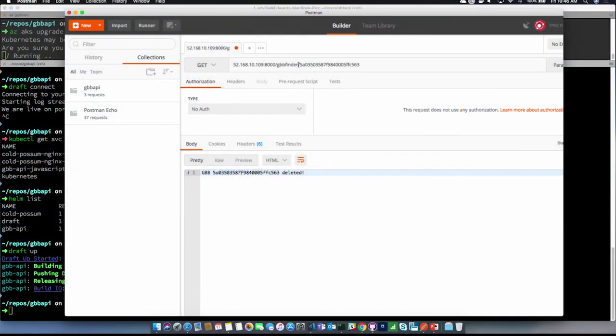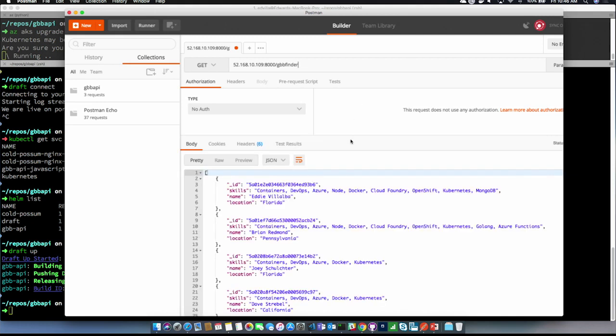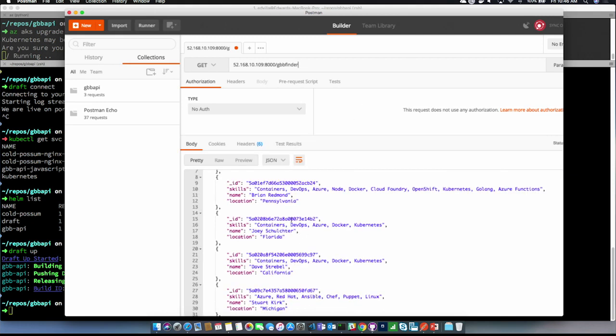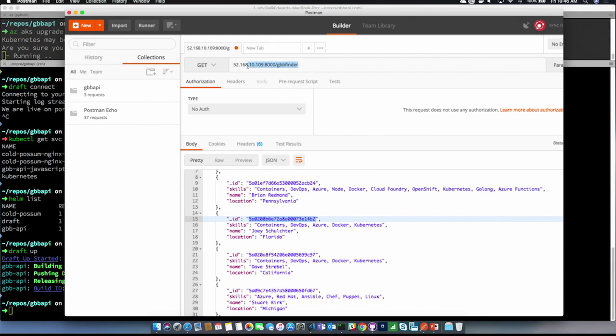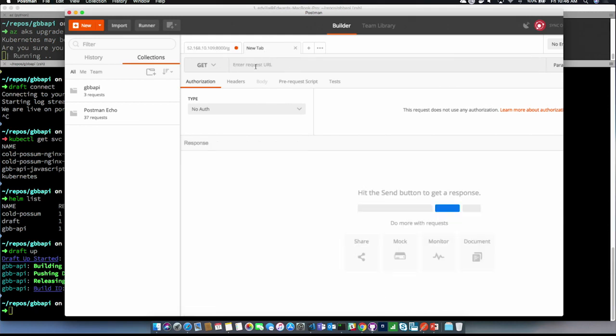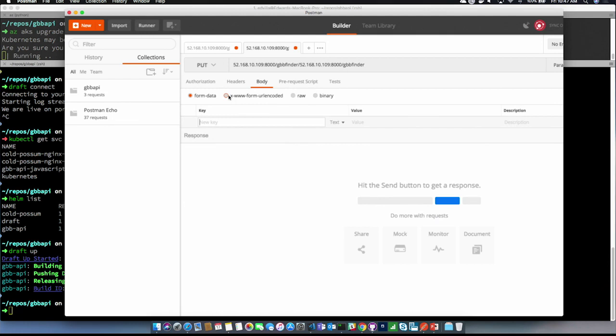So let's do a get again, and I'm going to pull up one of my peers here. We'll do Joey. So I get his ID here. Then we'll do another operation with his ID, but this time I want to do a put, because I want to update something. I'm going to update the body.